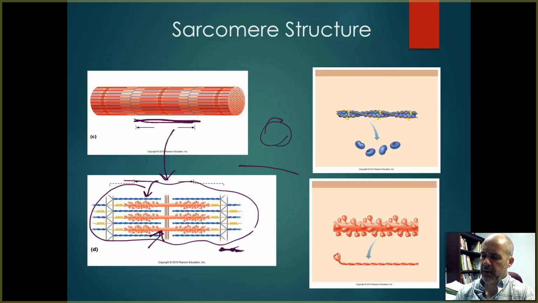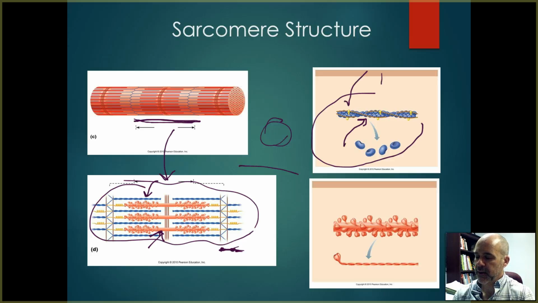All right, and then over here on this part of the diagram, what you're looking at is more of a blow-up of a portion of a thin filament there in blue. So all those little things that look like blue squished olives or whatever you want to call them, those are the actin proteins in blue. Remember in brown, the things that look like ribbons, that's tropomyosin, and then in yellow, you have the troponin proteins. And all of those things are very important for muscle contraction to take place.